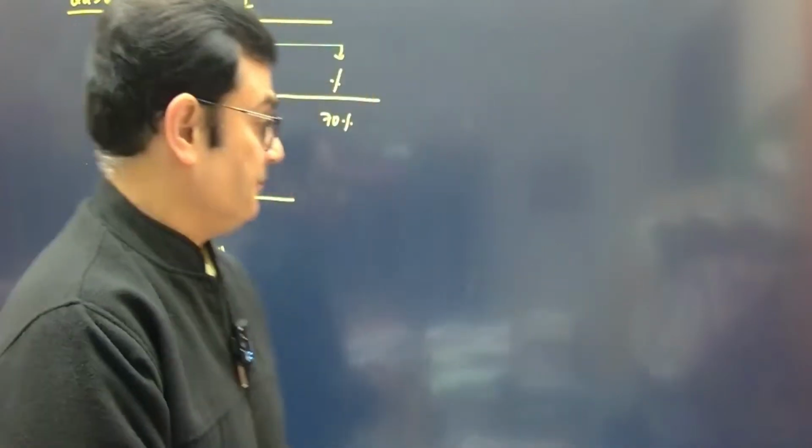Now let's go to step number 2. Before we go to step number 2, can you tell me what is the category of the question? So what is the category of the question? Is it a balance sheet on acquisition date or is it a balance sheet at a later date?